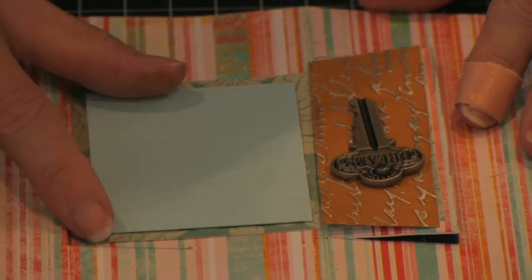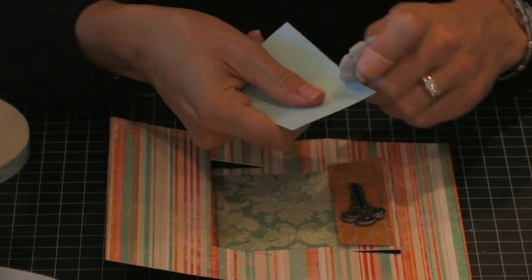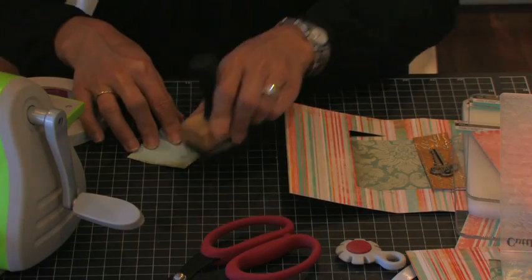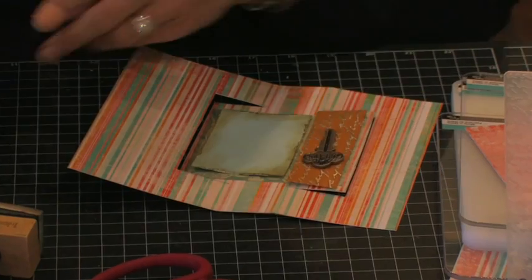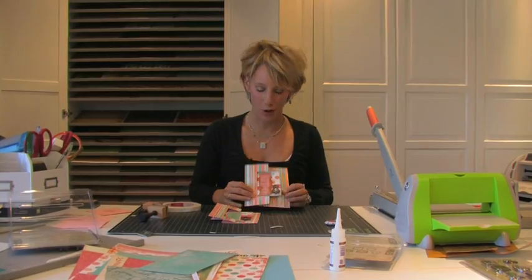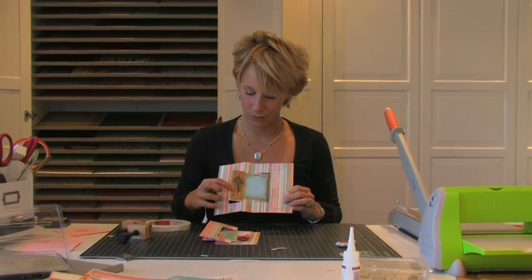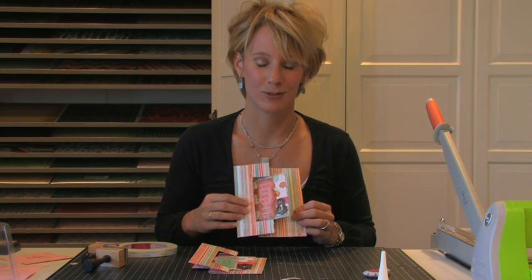I found a piece of blue paper to complement the design so far, and I'm going to take my Tim Holtz paper distressing tool around the edges a little bit. That actually complements the Dijon really nicely. So I'm just going to adhere that part and adhere the metal. Our swing card is totally complete. We have used this really new product from 10 Second Studio — the metal — which we think is going to be just all the rage. Hope you have enjoyed this project. If you have any questions or suggestions, please let us know at customcrops.com. We have an 800 customer service number or you're more than welcome to send us an email.